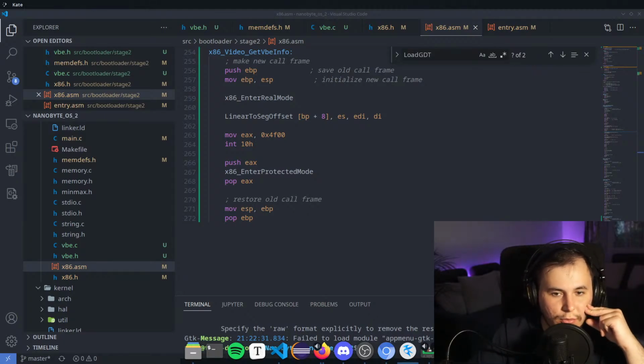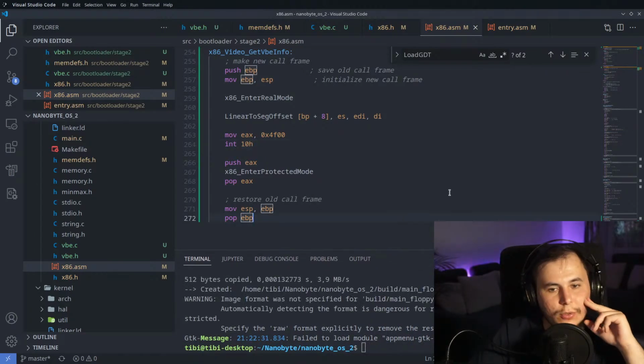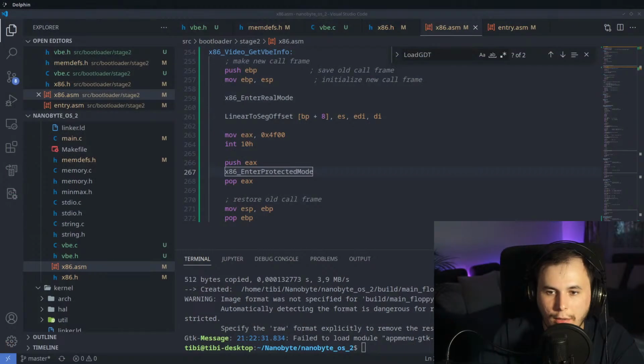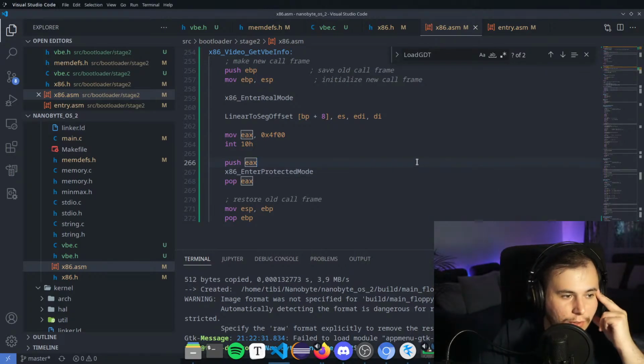But yeah, I mean, it could return 0 if this doesn't exist. Which is odd, because I tested this and it worked, so what could be wrong? I don't know. Let me see if I did something different in my implementation. Okay. Get controller info. Yeah, should work. I have no idea.